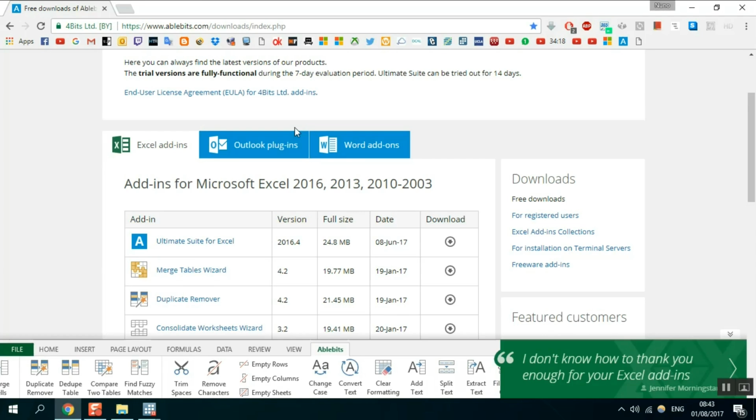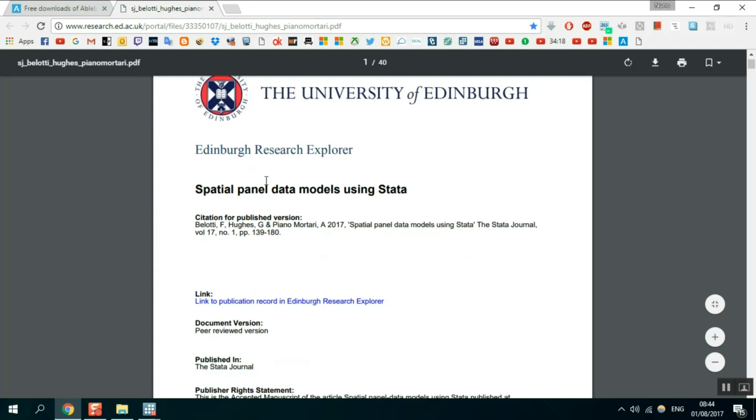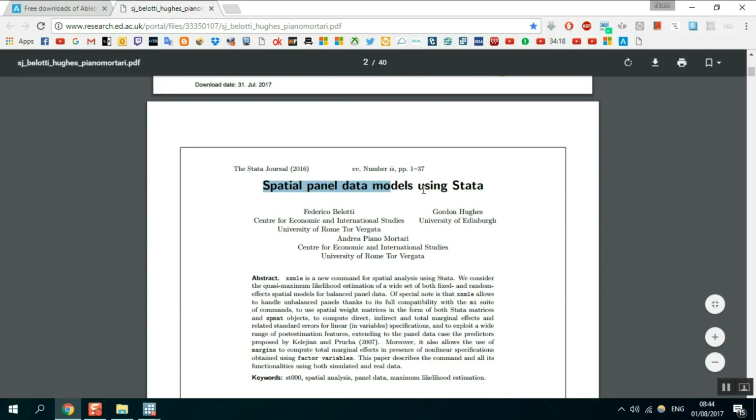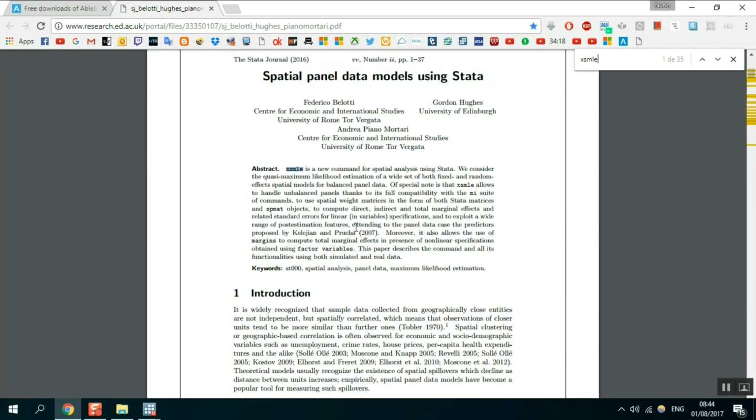But before I forget, I want to show you the paper that was published this year in the Stata Journal, and let's see if it opens. You can go into more detail for the command that we used. This is all about the xsmle command.